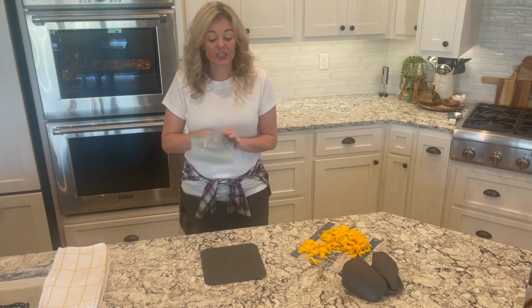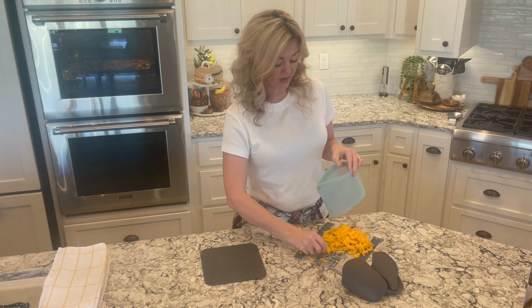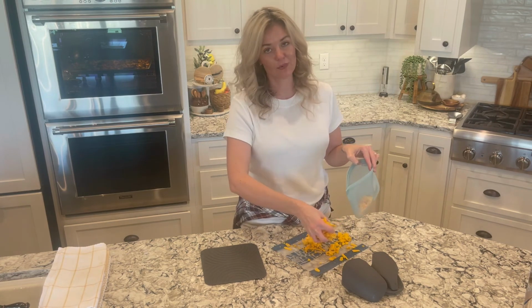And with my leftover cheese, I'm gonna go ahead and put it in one of our resealable bags. That way I will have this already shredded and ready to go later in the week when I need it, because I'm gonna need it.